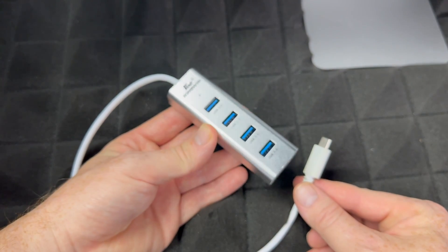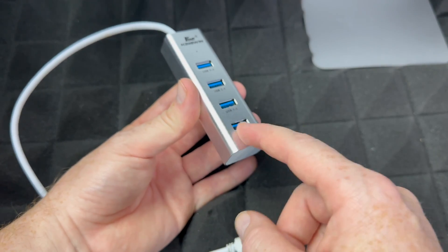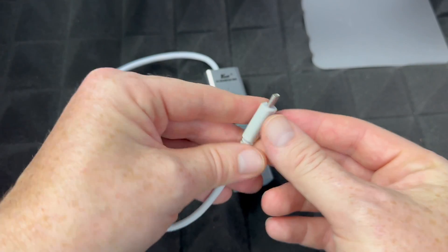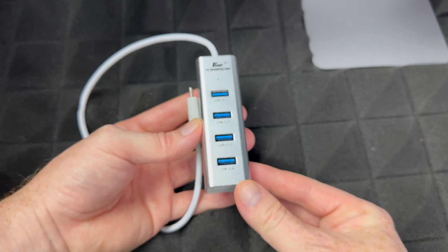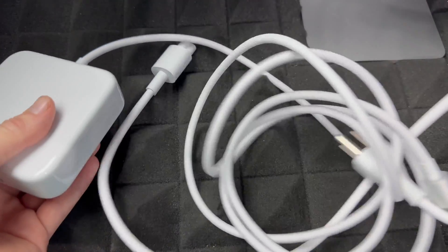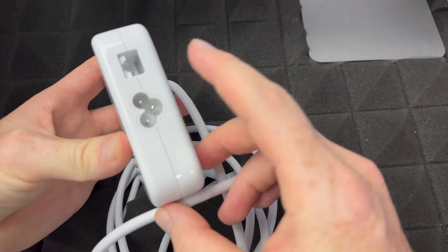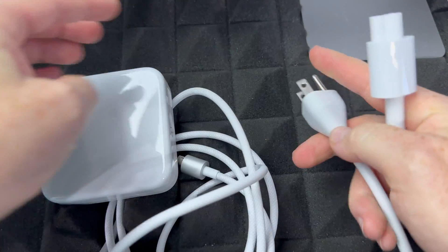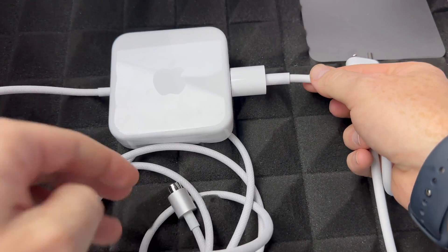For most of you, if you have anything that's regular USB — like a USB stick or an external hard drive — you will need an adapter. Anything like this hub will work out just fine, so you don't have to reach for the back of your iMac every time. This hub also helps with anything USB that isn't USB-C, since most people don't have USB-C sticks or drives. Next, let's set up power — here's the power adapter and the cable that came with it.